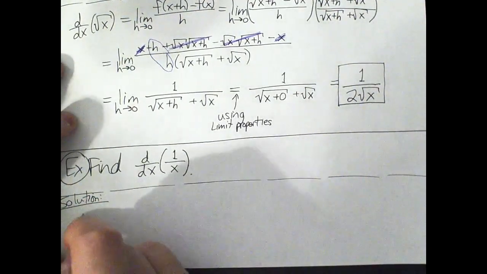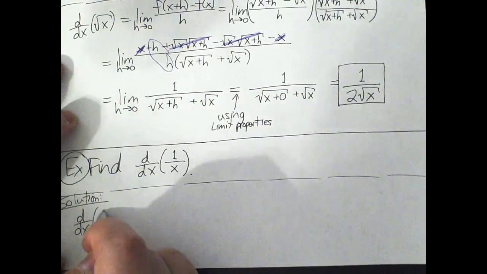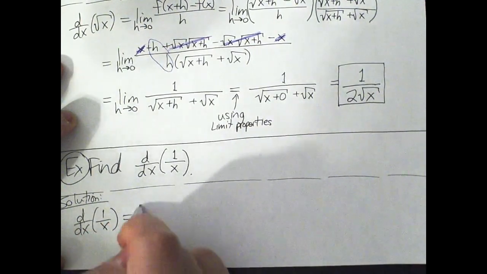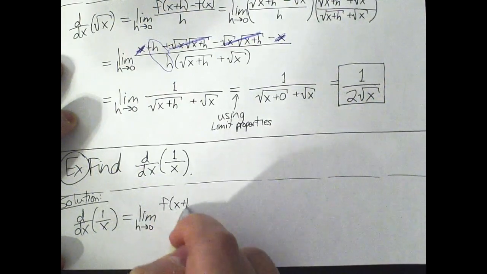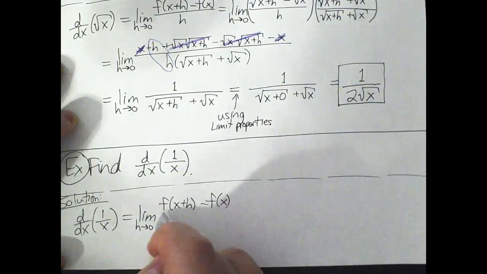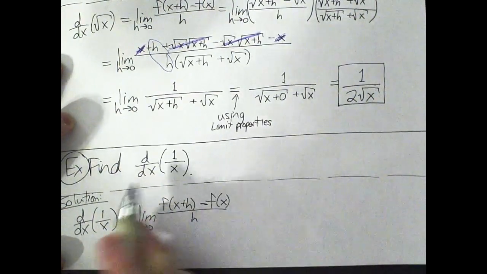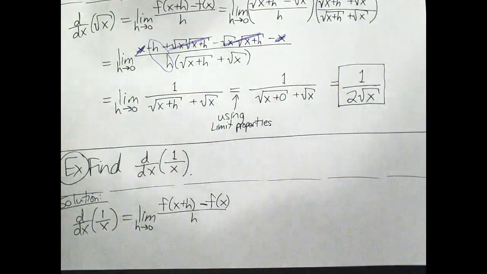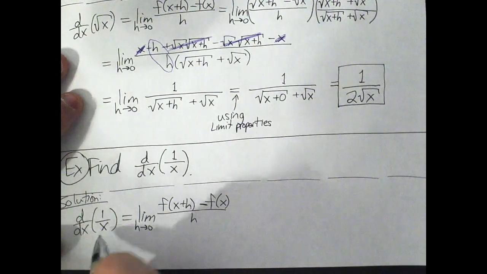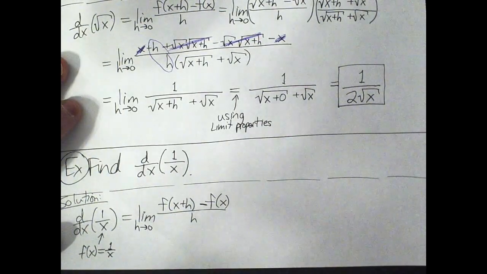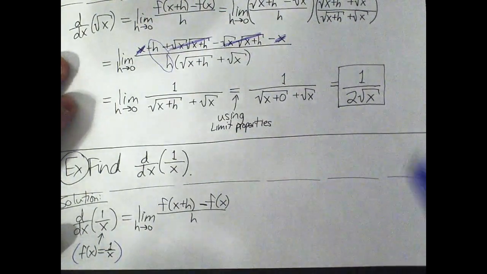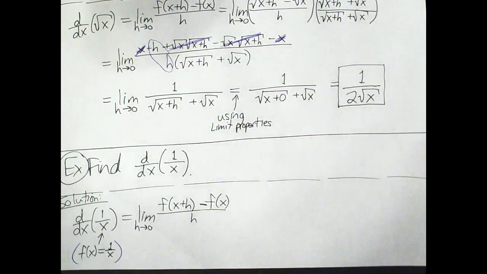All right, so I'm going to start by saying that the derivative of 1 over x is following the derivative formula, f of x plus h minus f of x over h. And you might look at this problem and say, wait a second, this problem doesn't even have anything called f. This problem doesn't actually give us f. But when I write this notation, I'm using f of x equals this. We did that in the previous problem too. That's the function that we're interested in.